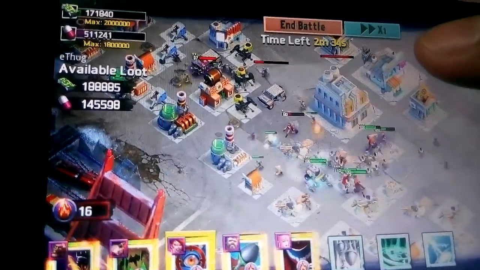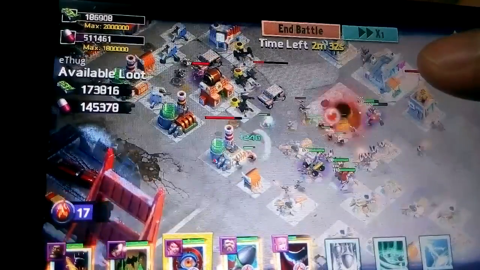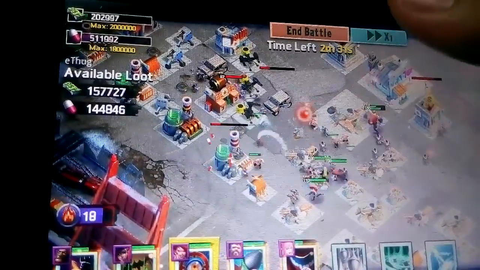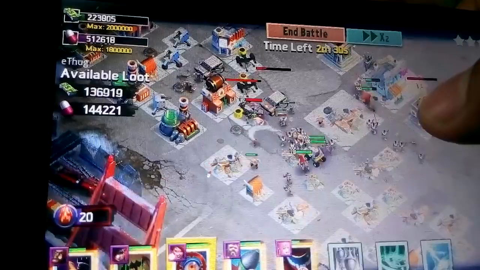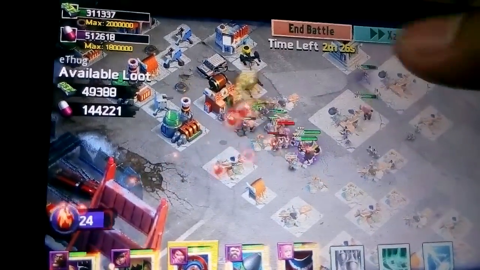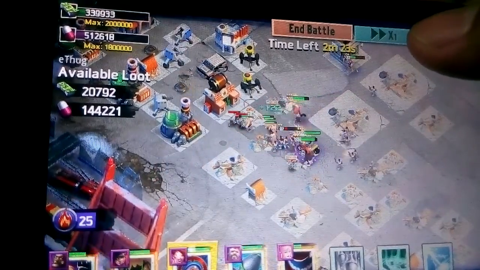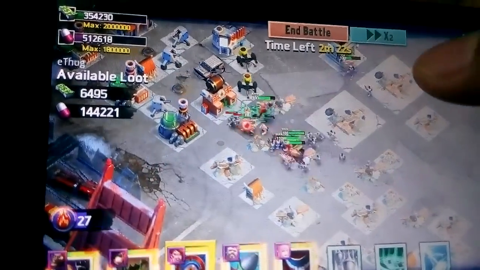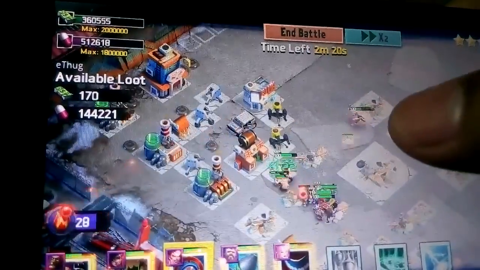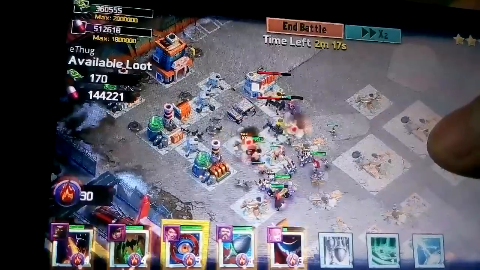Okay, if your Beast is level 10, you can increase the speed of battle. Click this. Look, it's slow, and after clicking this, let's go fast. Look, okay, I think I will win.